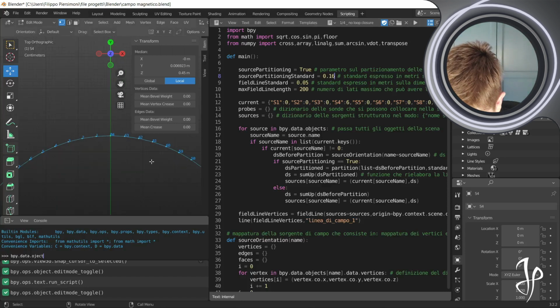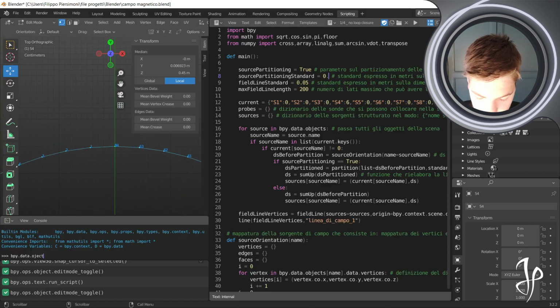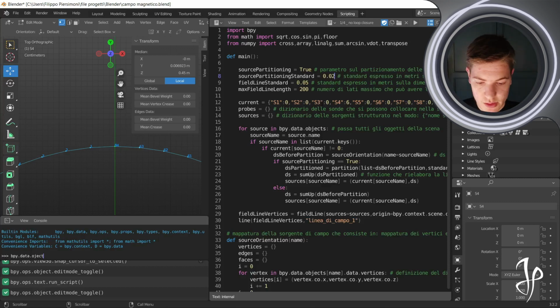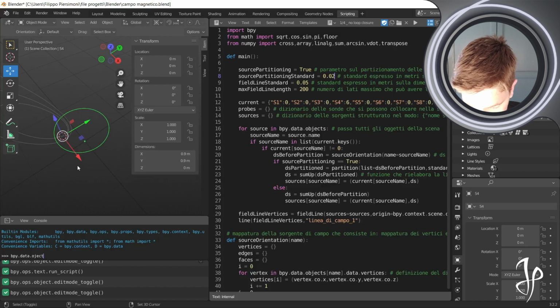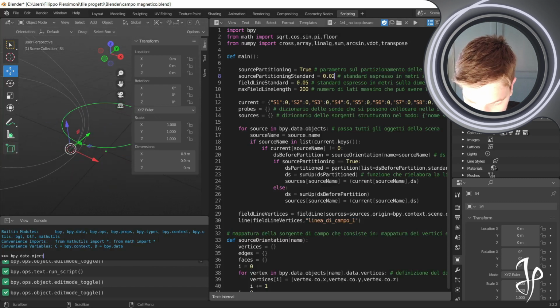Actually, is it 4 or is it 40? Actually 4. So I want to bring it to 0.02, 2 centimeters. Let's just see what happened with the source partitioning function.